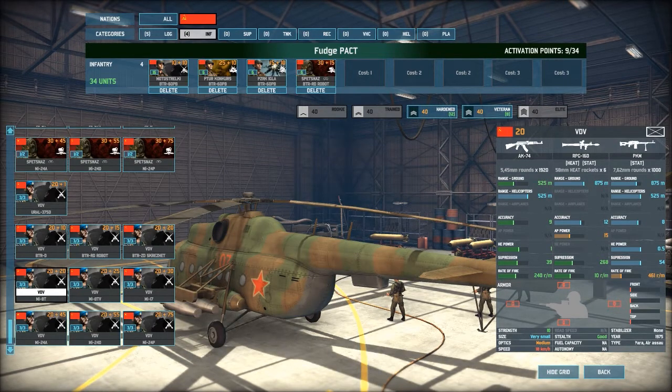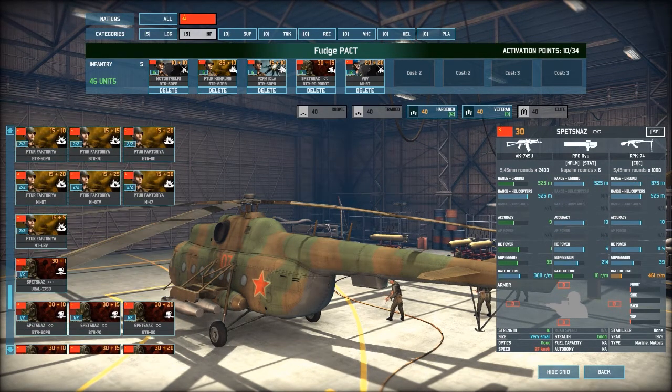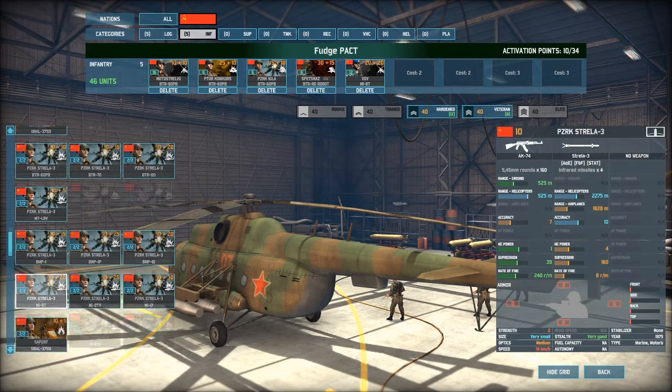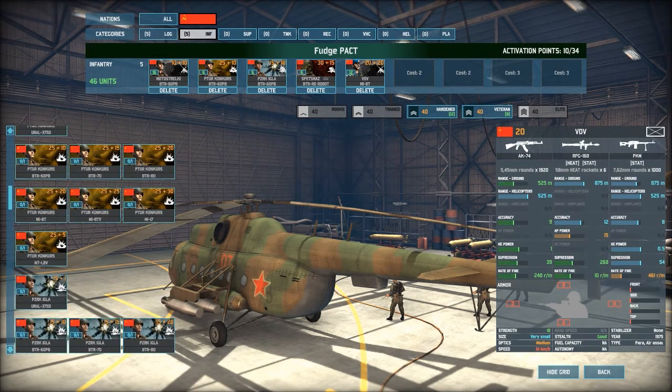I like that rocket. If you guys didn't notice, the VDV has an outstanding anti-tank rocket, unguided, but 875-meter range, which is pretty much unheard of for unguided rockets in this game. Yeah, it's funny because it outranges the Eryx missile that the Canadians and I believe the Norwegians have, and that's an ATGM, and it only has an 850 range. Insane, insane. Yeah, there you go, stupid Canada.